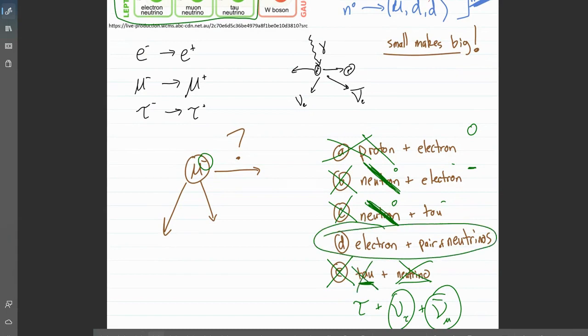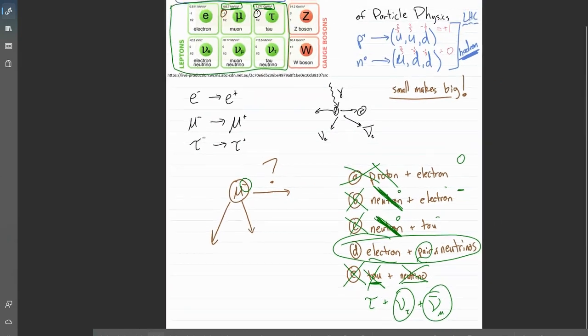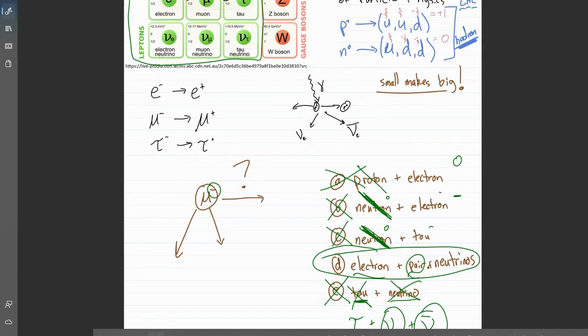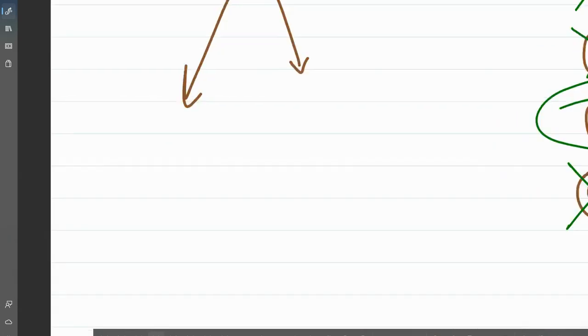We've got an electron plus a pair of neutrinos, because we create an electron, so we get one neutrino. We destroy a muon, so we get a second neutrino, so we get that pair. You don't have to know all that. This goes way beyond, just to give you an introduction to everything you can do with particle physics and the Standard Model.